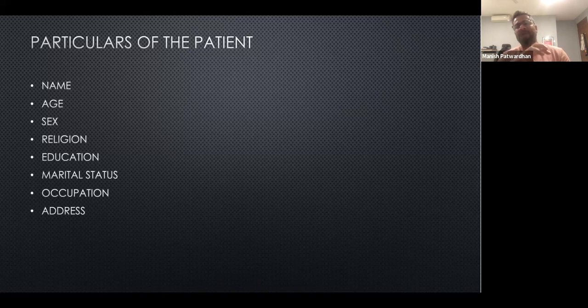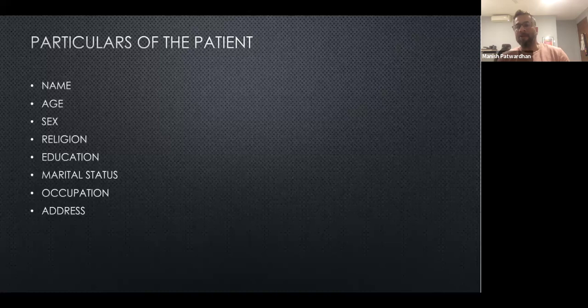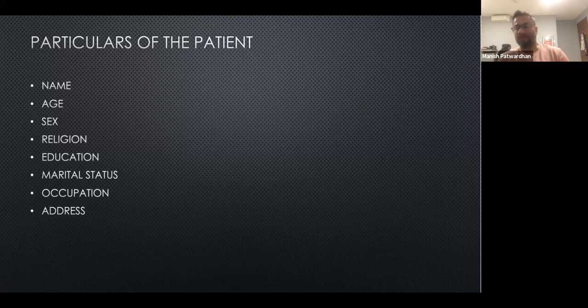Say, for example, if a person works night shifts, then you know that the person is not sleeping at night. Then the person is going to be sleeping during the day. According to Ayurveda, sleeping during the daytime is a very adverse causative factor, which causes disturbances with the kapha and pitta.